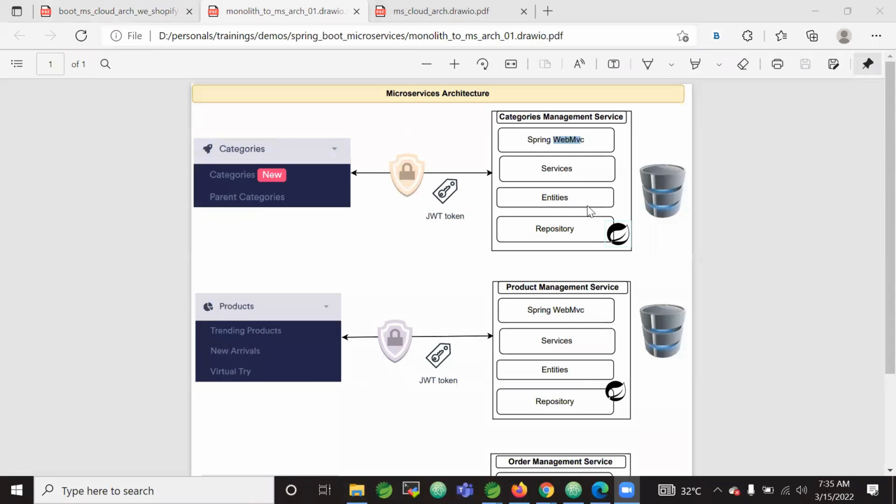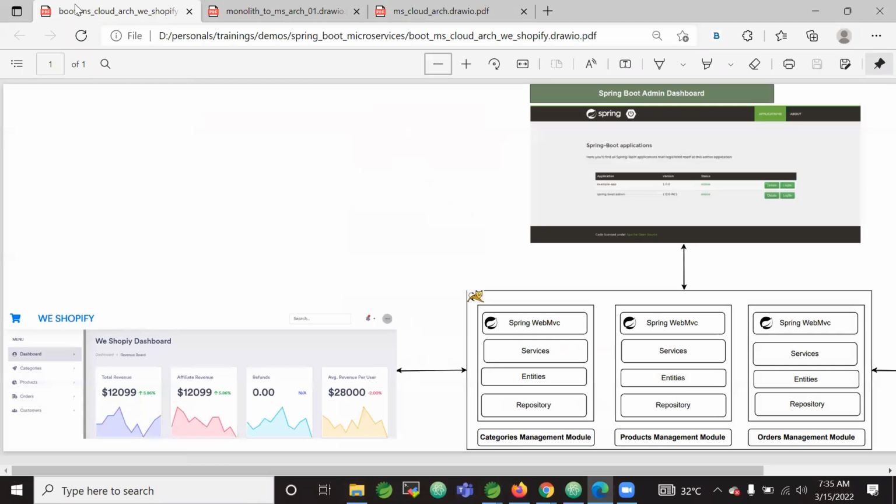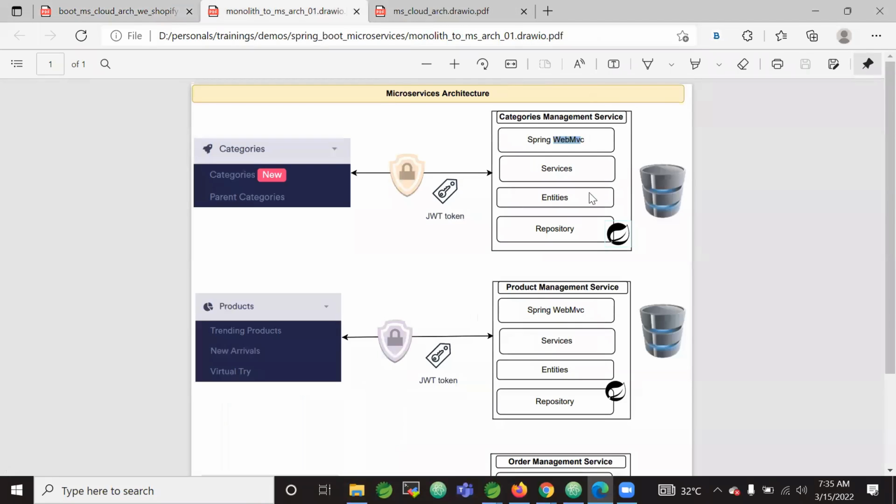Why, sir? Why does everyone use a jar while converting it into microservices, whereas here we are using a WAR? Why can't we use a WAR? Yes, we can happily use a WAR, but why are we not using it?